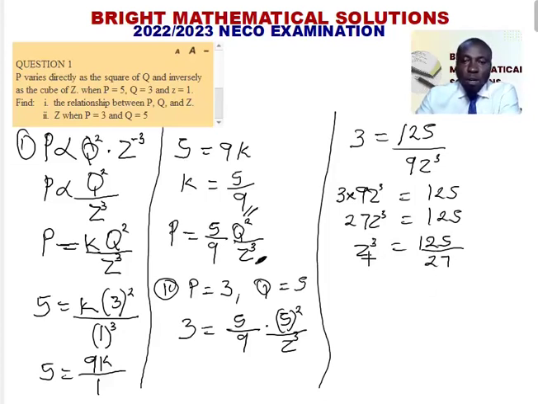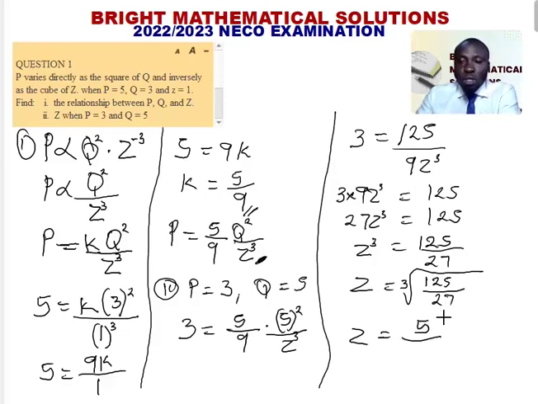Now we are looking for the value of Z, and this is raised to the cube. So we are going to find the cube root of this so that we can get the value of Z. So Z equals the cube root of 125 over 27. If we look for the cube root of 125, that gives us 5, since 5 multiplied by 5 multiplied by 5 is 125. And the cube root of 27 gives us 3. So we can leave our final answer like this, or we resolve it into a mixed fraction, which is 1 whole number, 2 over 3.